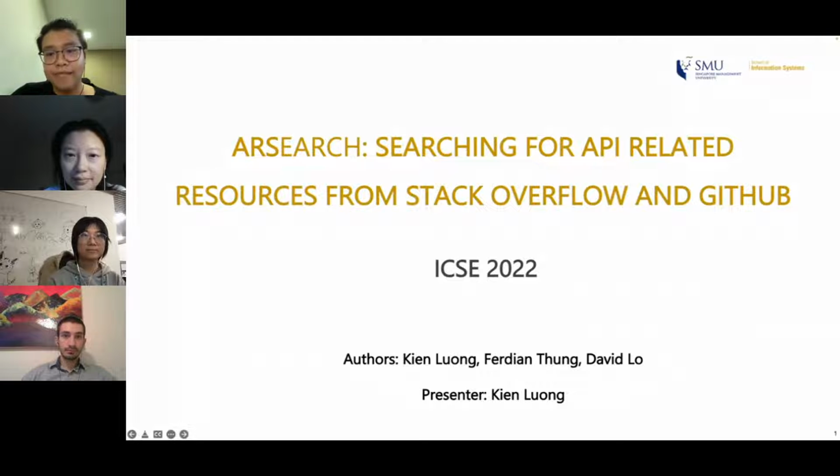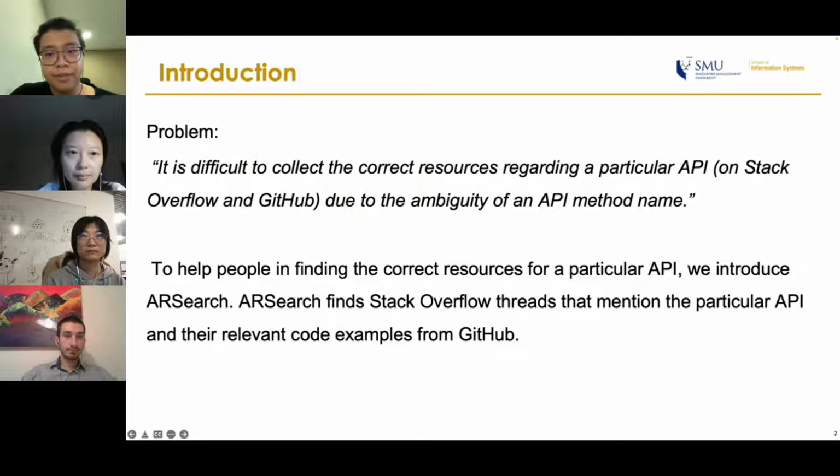Hi everyone. I'm Kin. Today I will talk about the tool demo paper AI Search, which is searching for API-related resources from Stack Overflow and GitHub. Stack Overflow and GitHub are two popular platforms containing API-related resources for developers to learn how to use the APIs.